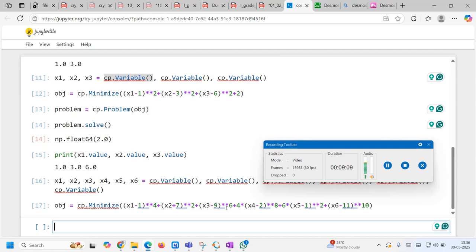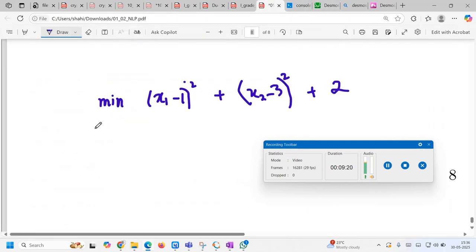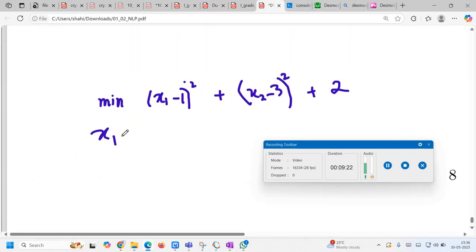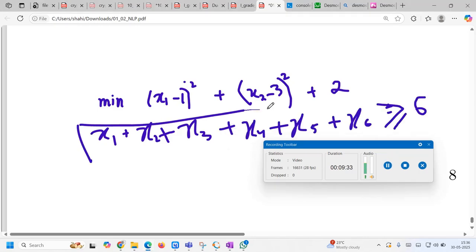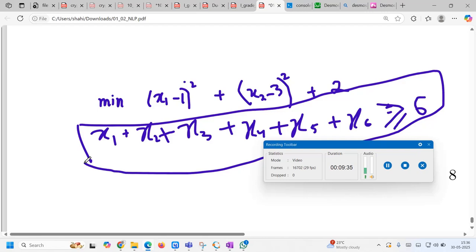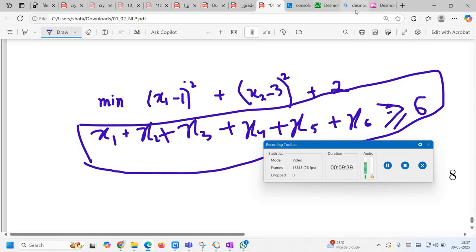Okay, now let's add some constraint. Let's suppose that you have a constraint in this problem that x1 plus x2 plus x3 and so on is greater than or equal to 6. Let's suppose this is the constraint. Fine. Now we will write this constraint here.